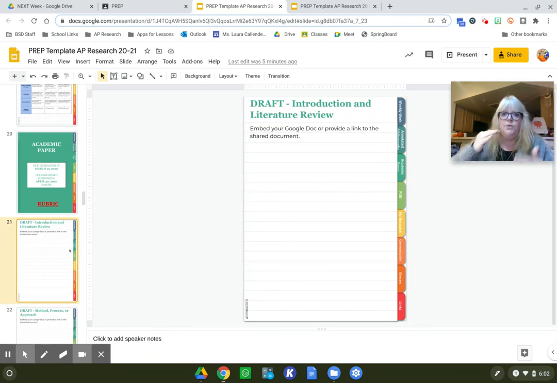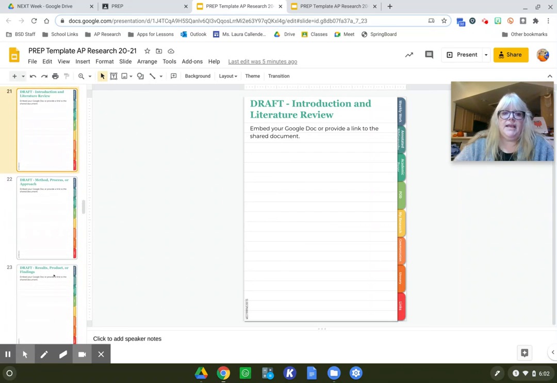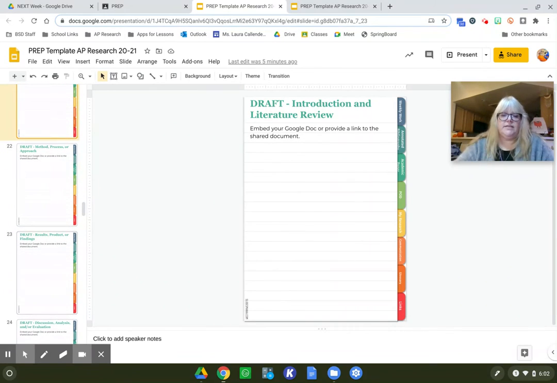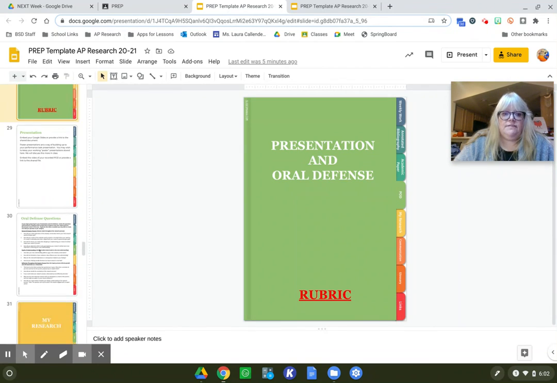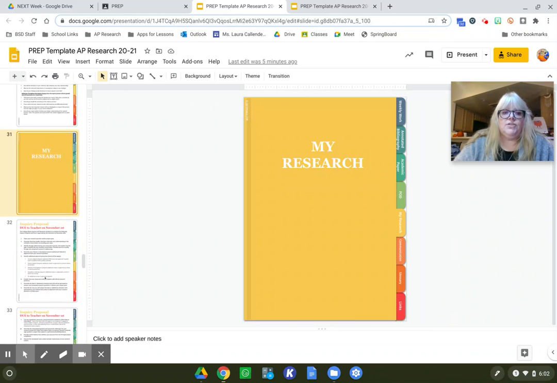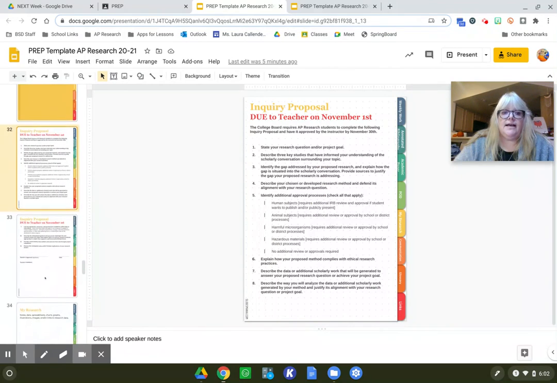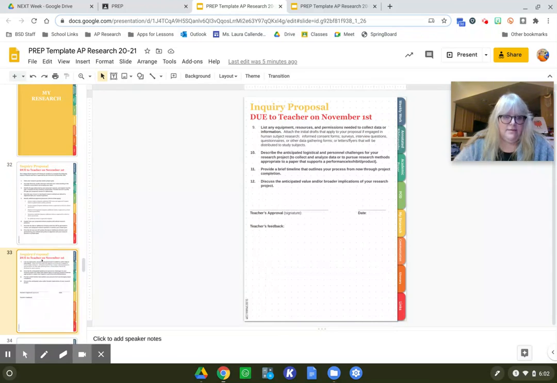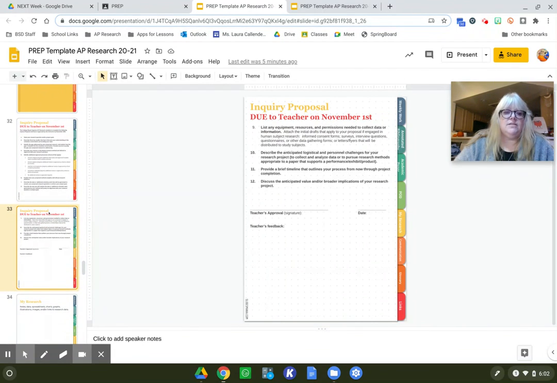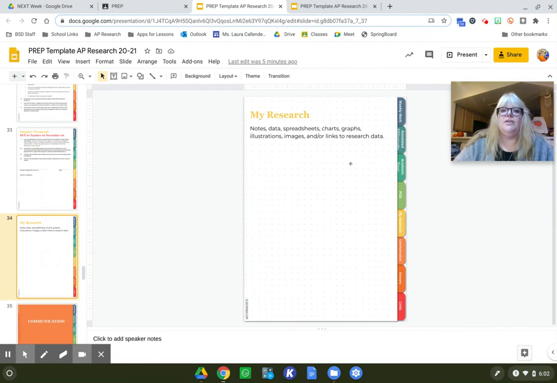Because eventually, we're going to be looking at these things together as one document, and that will make it easier for me to see how one document continues into the next. All right, so I do believe that's it for right now. You may be linking your sources. I already showed you where the inquiry proposal goes. If you want to do your inquiry proposal here, you can, or you can put a link to the document outside. And then you might want to be putting your links in here where your research is.